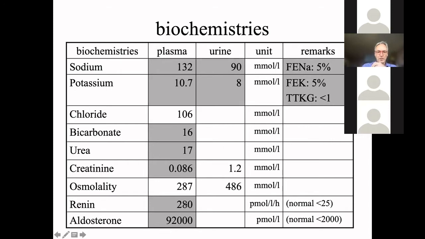And then here we have the renin and aldosterone levels, which immediately show that this is not congenital adrenal hyperplasia. There you would not be able to make aldosterone. Here you see the adrenals are making aldosterone like there's no tomorrow because of this severe hypovolemia, with dramatically elevated renin levels, of course, also, but the kidneys are unable to respond to it.